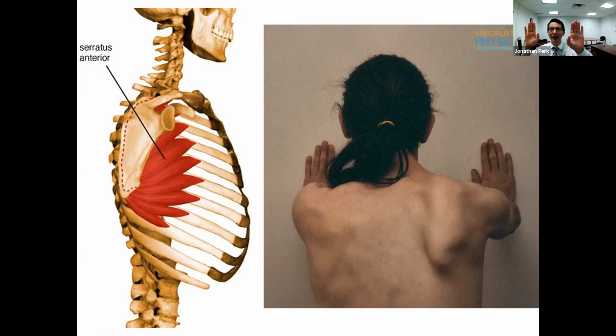The serratus anterior is a lateral muscle. If it's weak, then the scapula will move that way, right? So it's going to be medial winging of the scapula. Okay, medial winging of the scapula, serratus anterior. Okay, and because I'm emphasizing this, in a moment you'll see the opposite of this.